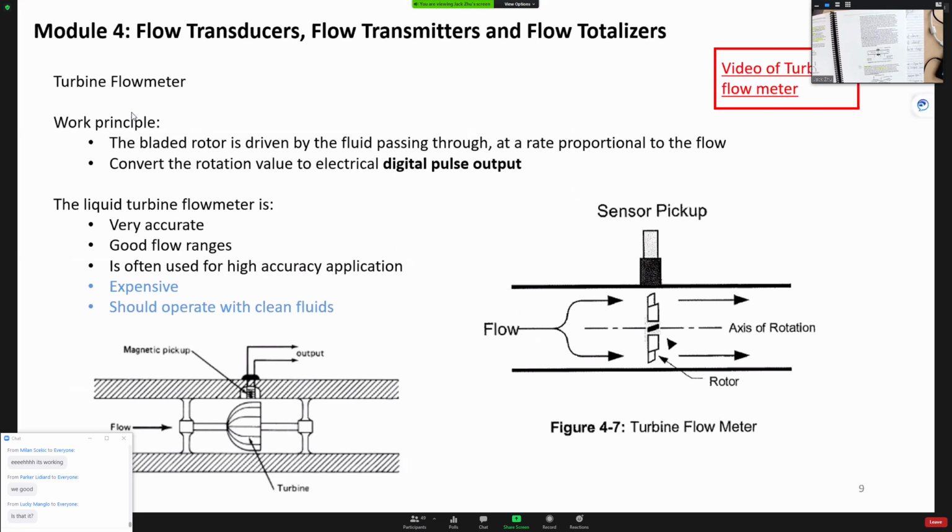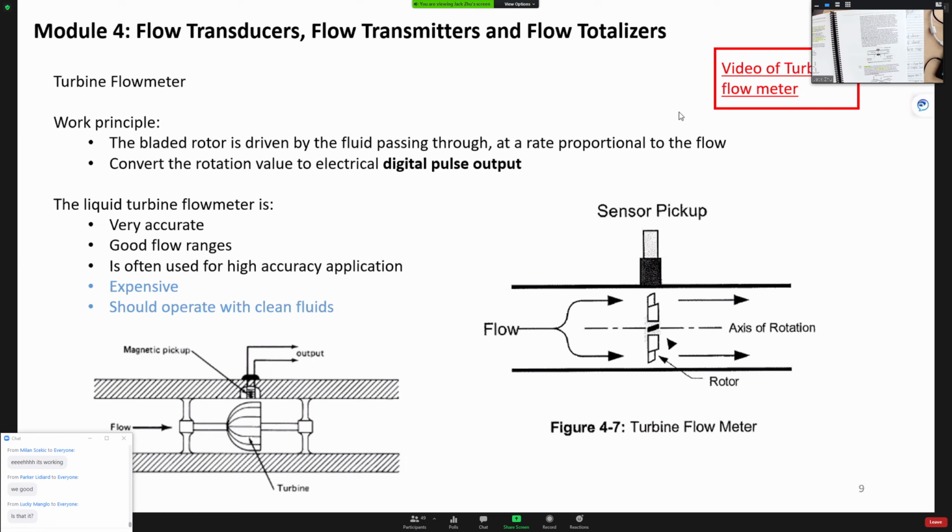So another one is called a turbine flow meter. This turbine flow meter is also an important thing to know. Here's the picture. They have a magnetic pickup and they have a turbine inside. When the liquid goes through here, turning the turbine, the magnetic pickup can pick up the pulse with the turbine turning speed. So whenever the turbine passes through there, they're going to pick up a signal, and based on how many pulses you pick up, you're going to be sensing the flow rate.